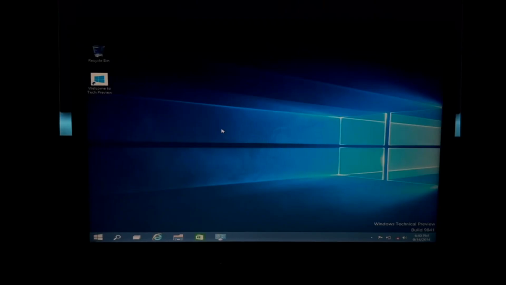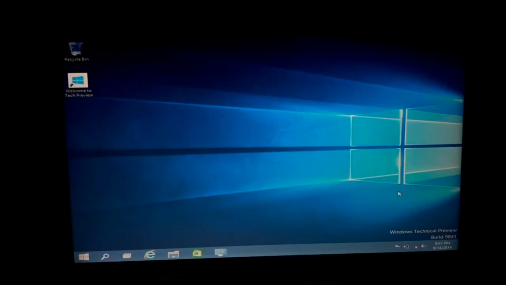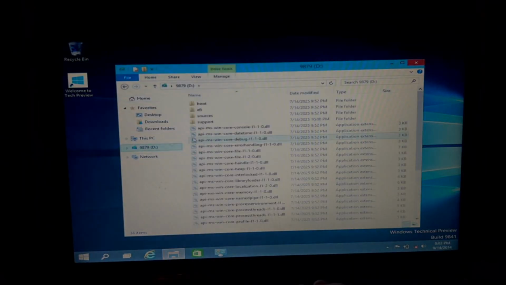Now, if you excuse me, I'm gonna charge this thing up. Yeah, and then we can move on straight to 9926, which I have on here. So, yeah, it turns out build 9879 is next, not 9926. I did already burn 9926. Or flash, sorry. I'm saying burn like it's a CD. Burn the USB drive. Let's go into here. There it is, 9879.